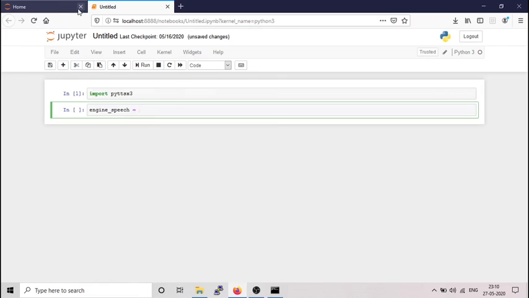This is the global variable which will initialize this Python text to speech, and we'll use this object to generate the voice from the computer. It will be pyttsx3.init, so we're calling its initializer. This will be a global for speech.